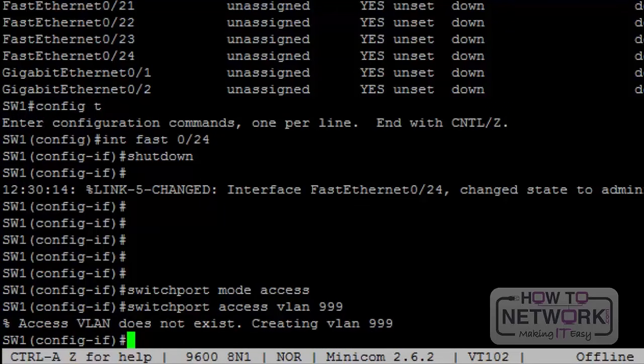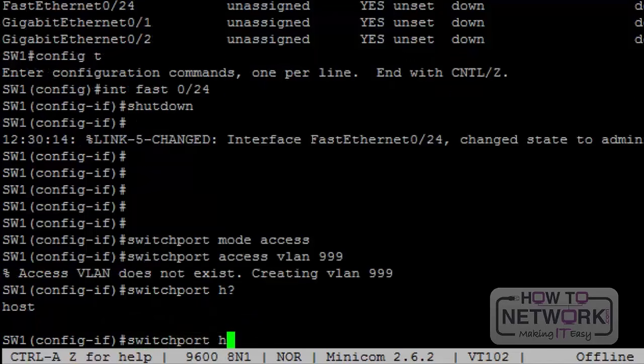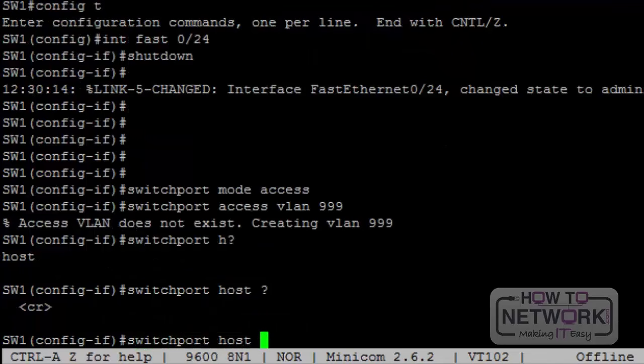So we've created VLAN 999, but on our network, we're not going to be passing traffic for 999. This is going to belong to a port where, let's say on the upstream trunk on this switch, this VLAN never gets passed. And then one final tip they suggest is to type in switchport host if you know for a fact that only a single PC should be connected to this port.